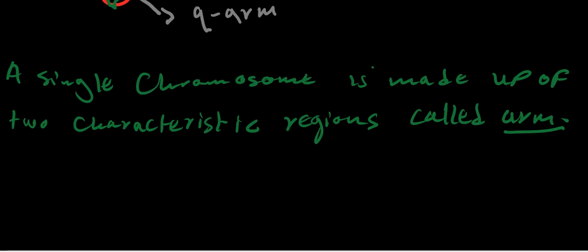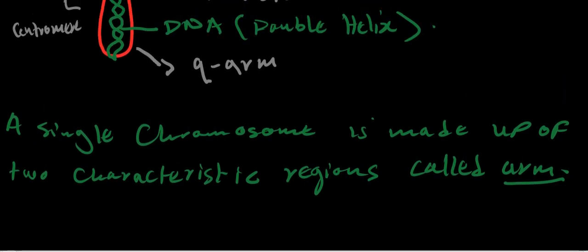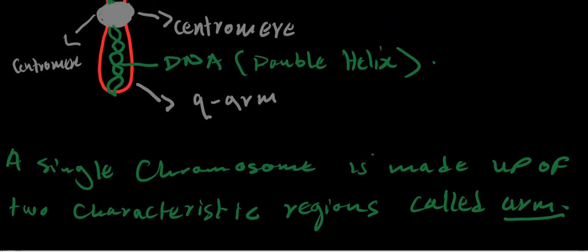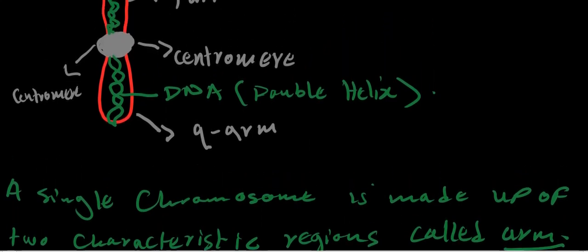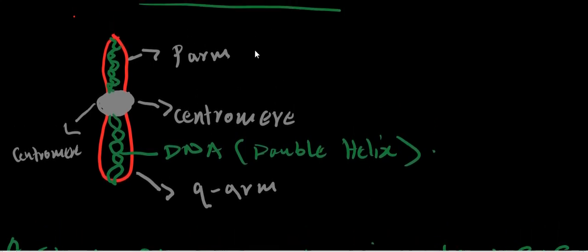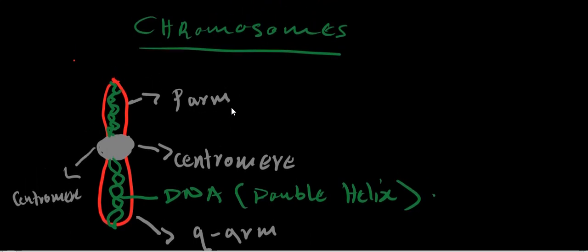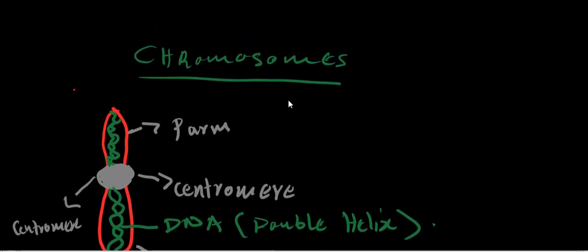So the centromere is just separating these two regions, the short arm and the long arm, just from the diagram which I drew above here. You can see the centromere is simply separating the short arm, which is the P arm. Let me write this. So this short arm, which is above there, is normally known as the what?